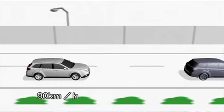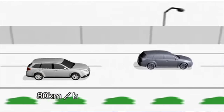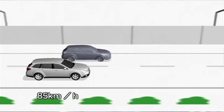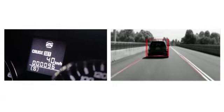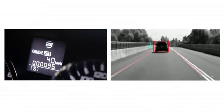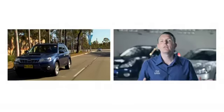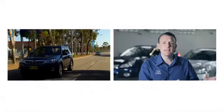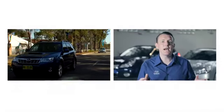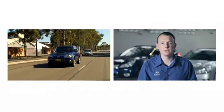The system is designed to constantly monitor a detected lead vehicle and to adaptively control the vehicle's speed so as to track it in both acceleration and braking, provided the lead vehicle is not travelling at a speed in excess of the set speed. The system lets the driver know if it has detected a lead vehicle by illuminating the vehicle icon on the instrument panel and sounding 1 short beep. Generally, the system is able to follow a detected lead vehicle, automatically speeding up and slowing down at approximately the same rate as the detected lead vehicle.